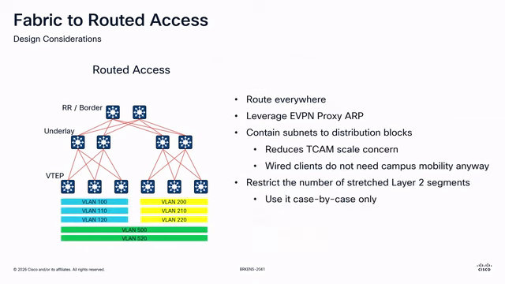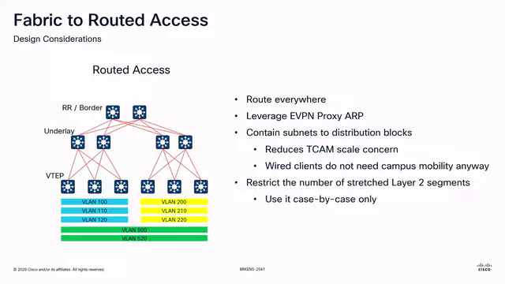Well, this is where we have to be smart and put in this extra design work to increase the scale of our fabric. The main principle is route everywhere. When I say that, remember this EVPN proxy ARP that doesn't allow flooding in the overlays? So you don't need to learn these MAC-address-only routes because they're dropped. Okay, use EVPN proxy ARP, and suddenly you will have twice more space in your TCAM.